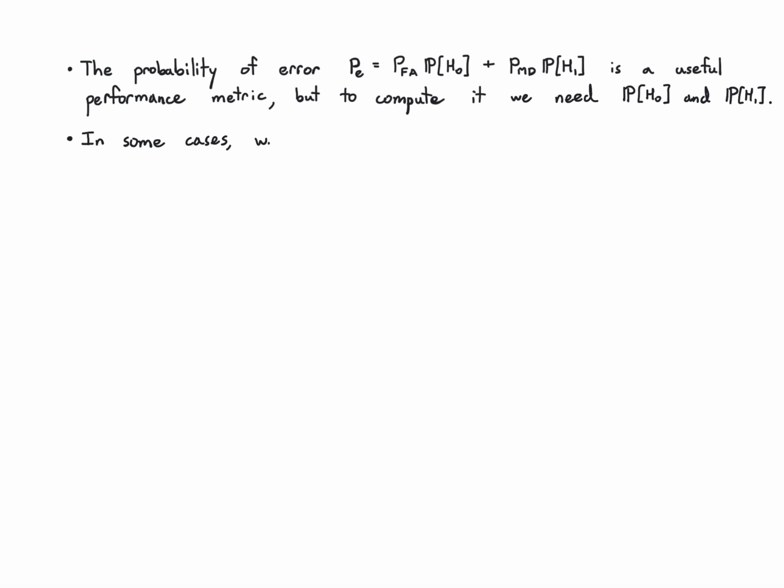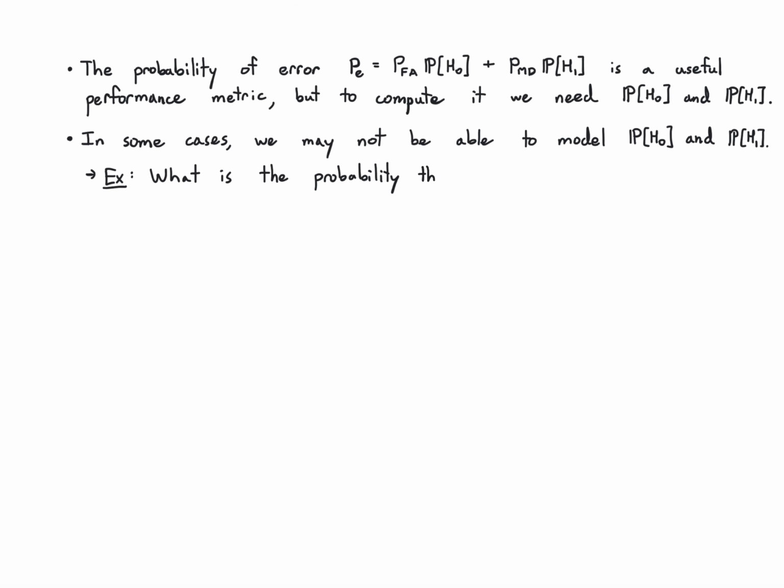But in some cases, it's not going to make sense for us to model these explicitly. I may not have enough data. It may not be a sensible question, right? So let's say I'm trying to watch out for some unidentified aircraft coming into range of a radar. Okay, so that's my game. I don't want this aircraft to show up. How am I going to assign that a probability? This is just something I don't really know about. I've designed equipment to detect it, but I don't really have a grasp on those probabilities.